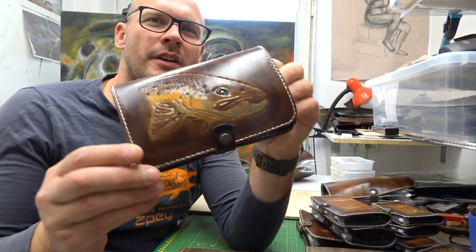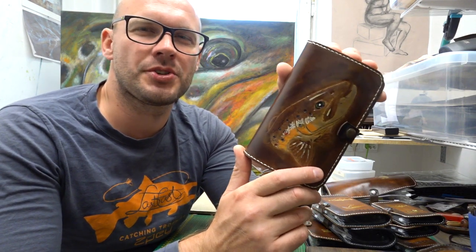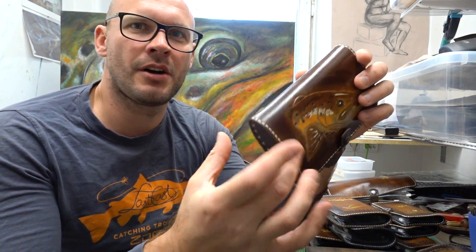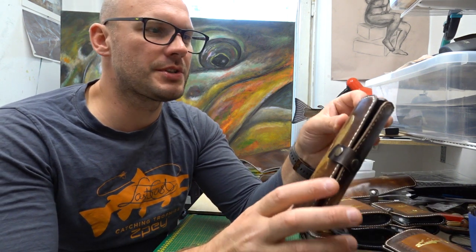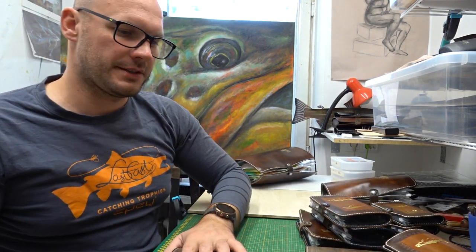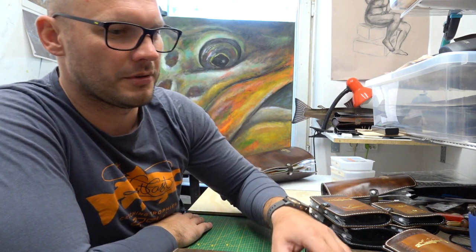All these fly wallets are varnished several times to have this nice glossy outlook. They are also sealed with a special beeswax mixture, so the leather itself is not soaking water in, which means that if it drops in the water or it's raining, it will not get saggy and soft. So as I said, these cases perform like boxes made of leather. The thread I'm using is 1 millimeter thick waxed thread, so it's also very durable. So I would say that these accessories will last for many years, and maybe it will be possible to give them to your children or whatever.